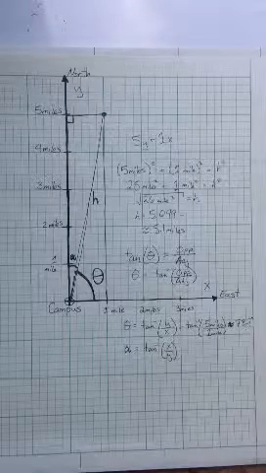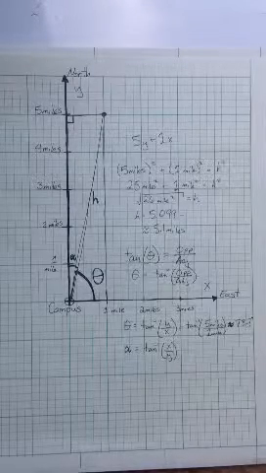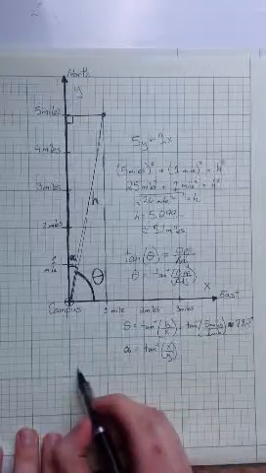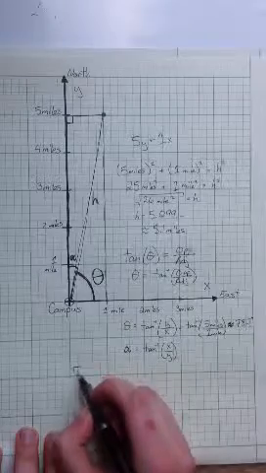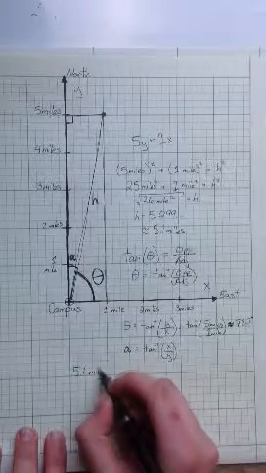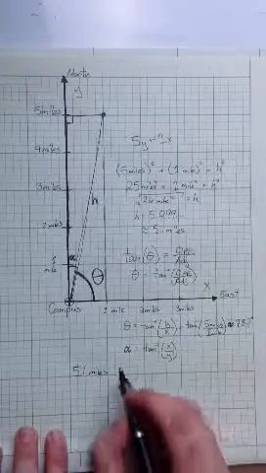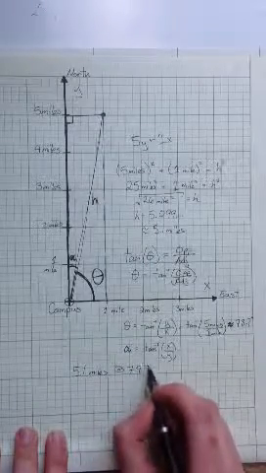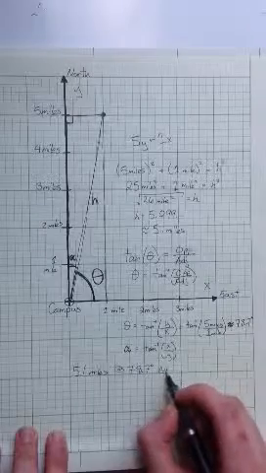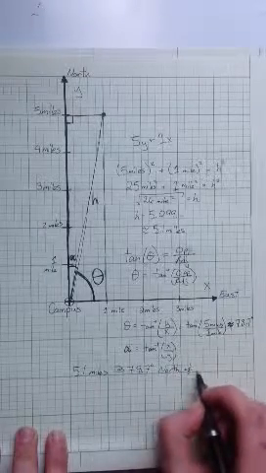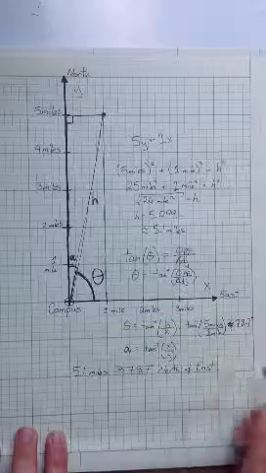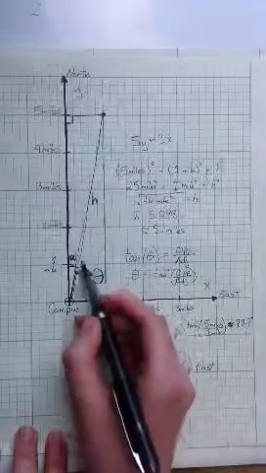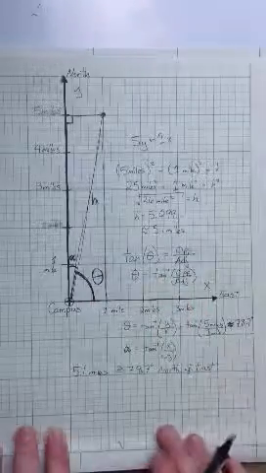So, if you wanted to give an exact answer to your friend, he might call you a geek for this, but if you wanted to give an exact answer to your friend, you could say, I'm about 5.1 miles at 78.7 degrees north of east, because you're going north from east with this angle here. You see, you go up this way towards north from east.